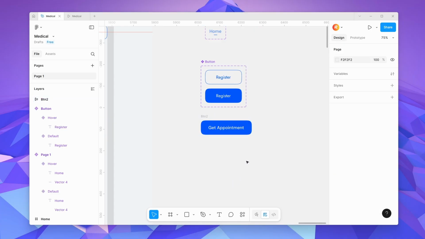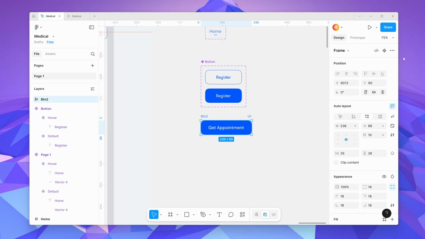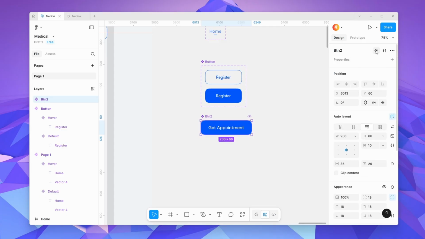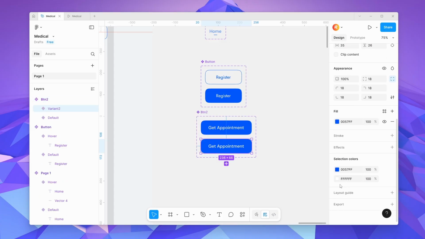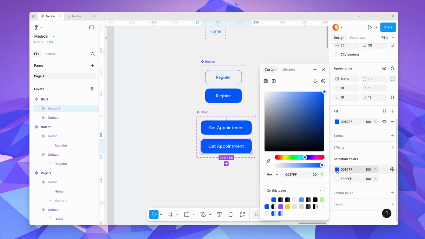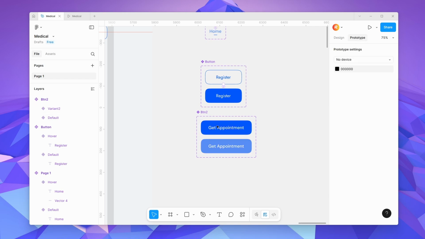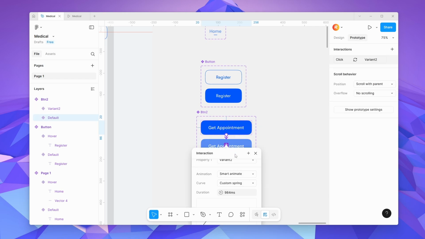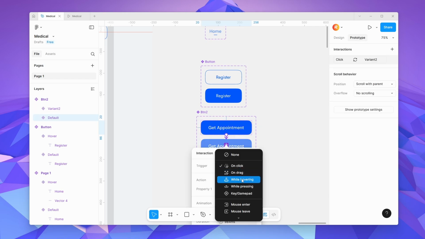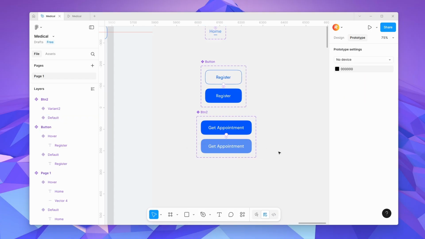Okay, and go to component and add variant, and this blue is different. Okay, go to prototype while hovering. So our button is ready.